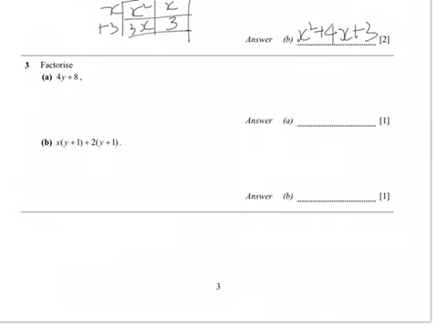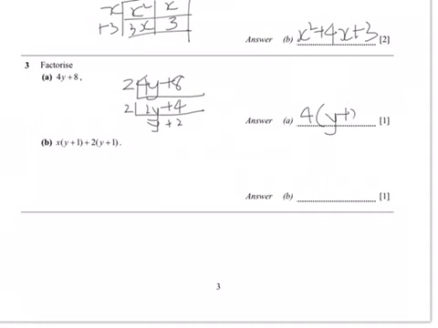Okay, we have seen this before. So this one we do by the L method. Most of you are familiar with the L method. Divide by 2, so it's 2y plus 4. Can it be divided again? Sure, of course. 2 again. And we see that it cannot be divided anymore. So it will be 2 times 2, which gives you 4 on the outside. And then the remaining here will be written in bracket. So it's y plus 2.